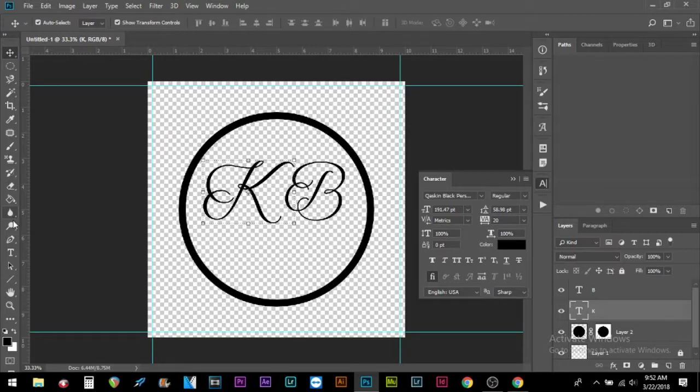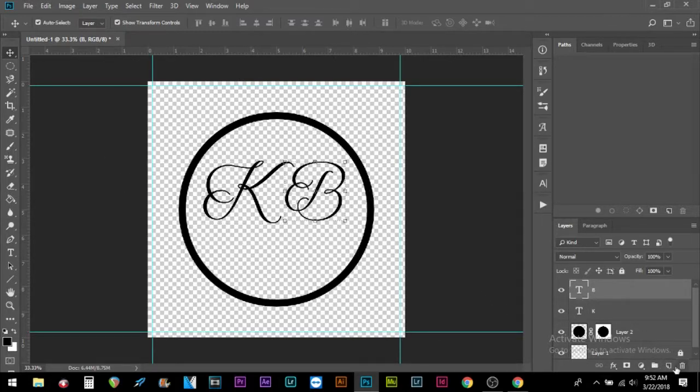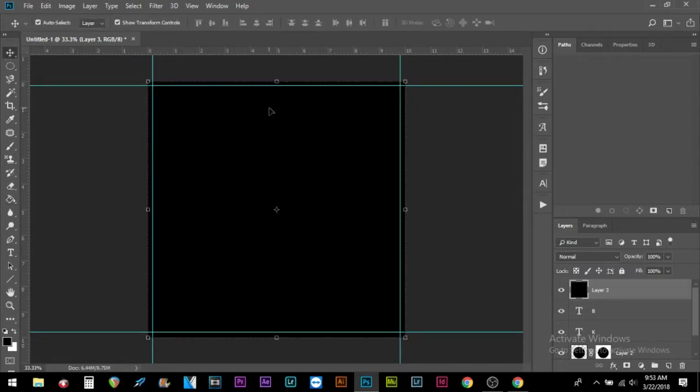So it's very simple. It's clean. If you wanted to add more text, you can. What I like to do is separate the name, because this is just the initials. So I'll create another layer, and then drop the bucket here, and then drop the color, create another layer, and then drop the bucket, and then I'm gonna make a very thin line, and then I'm gonna do a gradient. So this is how you do it.